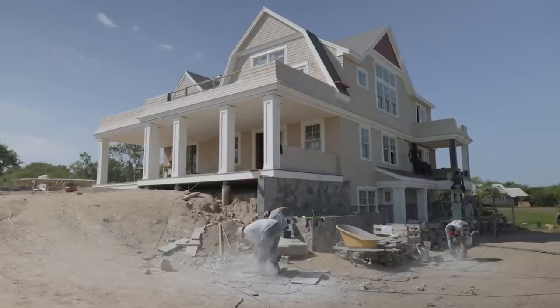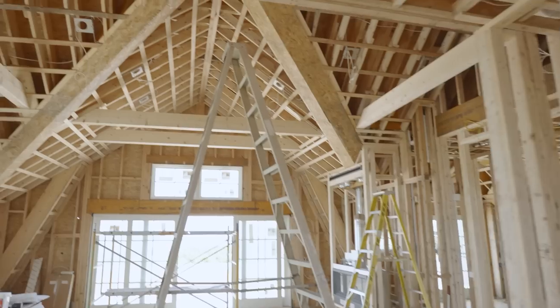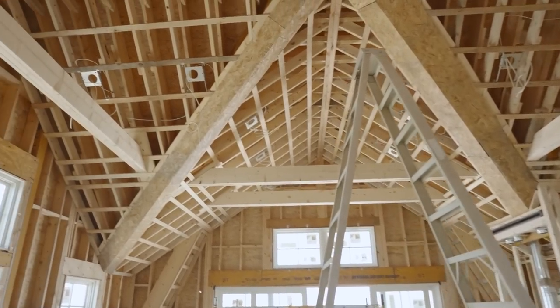Welcome back to Building on an Island. I'm Wade Paquin, and I'm on island today. It's an absolutely gorgeous summer day. You can see the house behind me. We've made some tremendous progress here in the last month. On this episode, I'm going to be talking about the exterior stone veneer application, and inside the house, electrical rough-in and gas piping rough-in, getting us closer to inspections for insulation and wallboard.